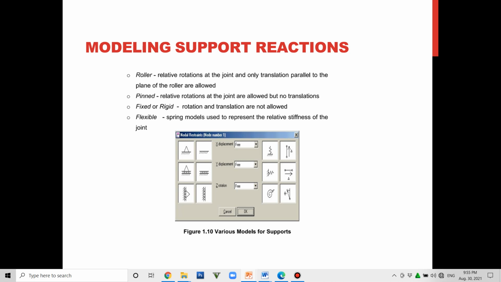Okay, especially when your foundation soil is stiff soil or loose. Okay, stiff soil or loose. Pwede yung pin connection. And then if you wanted to emphasize the SSI or the soil structure interaction between the foundation and the soil, you may use spring models, ano?